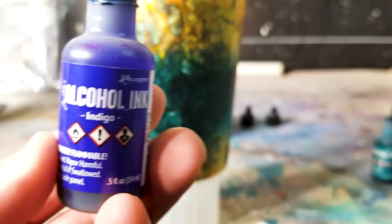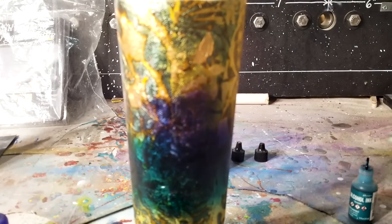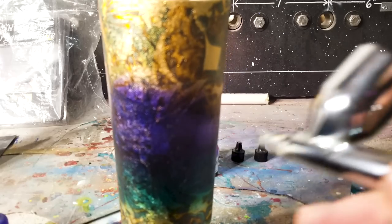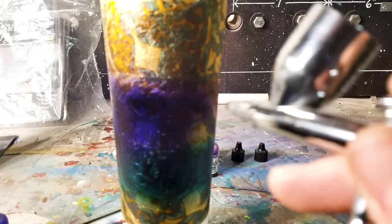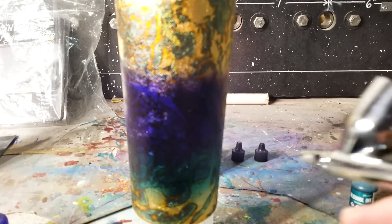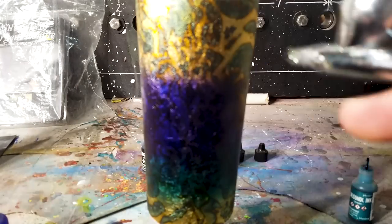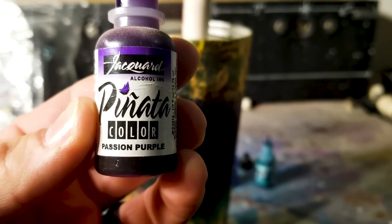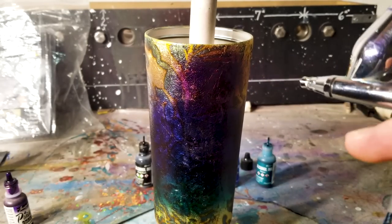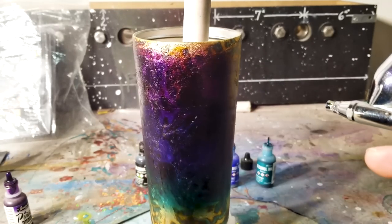On to the next color — indigo. Fade it down a little bit, just lightly go over the color you already did to make a nice transition. This is looking kind of purple — I thought indigo was blue, but whatever, we'll go with it. It looks good. All you're doing is making something more interesting than just black, a dark night with beautiful things happening in the sky. Next color is passion purple — oh there's so much passion in this purple. I'm going to do that all the way up to the top.